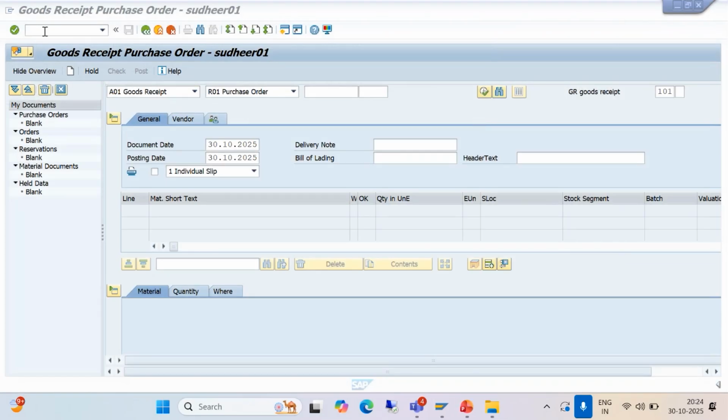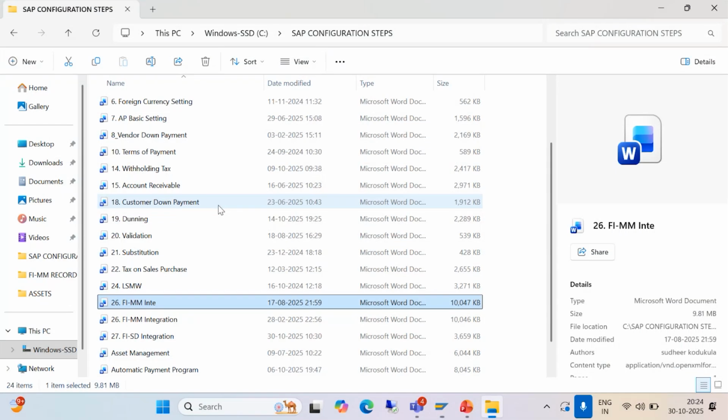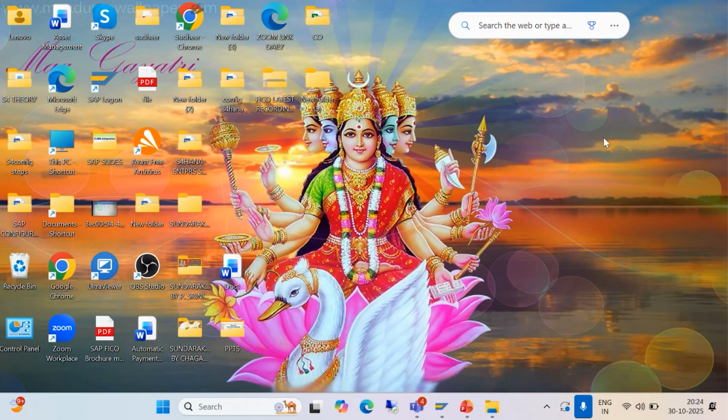First of all, you have to understand the process and focus on this particular thing: what is the part of FI-MM integration. You should be in a position to tell that inventory is the part of the material management people. They will be creating the PO, the material master and all those things, and they will be creating the vendor, meaning the inventory vendor also. After that, as FI consultants, we have to create the GL accounts and assign the GL accounts to the OBYC settings.